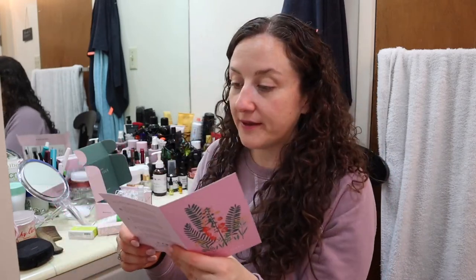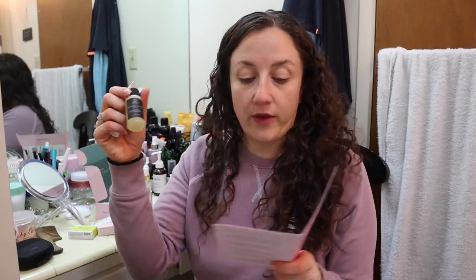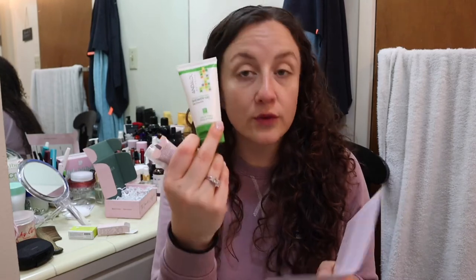Let me go back through and tell you the prices. The Kay Voss bronzing potion glow cream was $20. The oil cleanser is worth $10. The Little Barn Apothecary body oil is worth $14. And the Citrus Sunflower Shower Gel by Andalou is worth $2 — Andalou is a really affordable cruelty-free organic brand available at Whole Foods. That brings the total value of this box to $46 for $18.